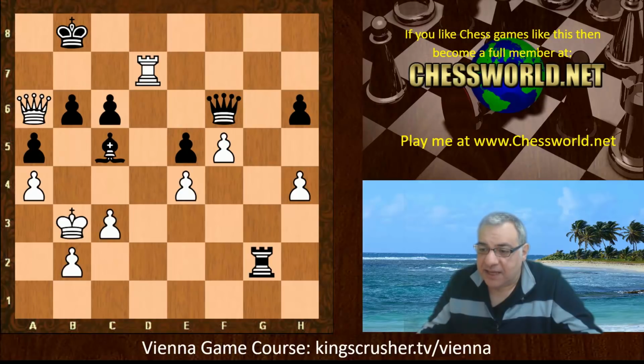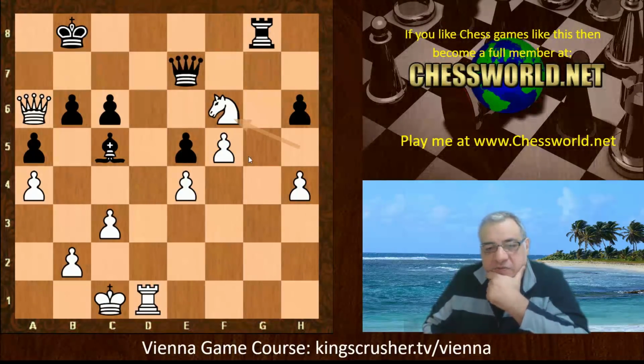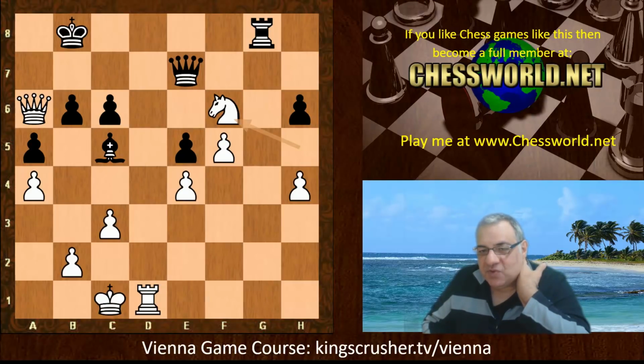But it turns out there's another resource here. Can you spot what Black can do instead of having a fatal weakness for the last move? What can Black do here? If I give you 5 seconds, what is the amazing resource, you think, for Black in this position?